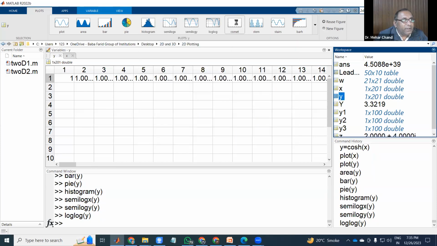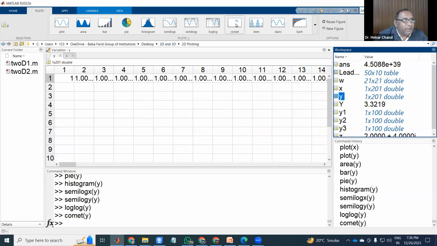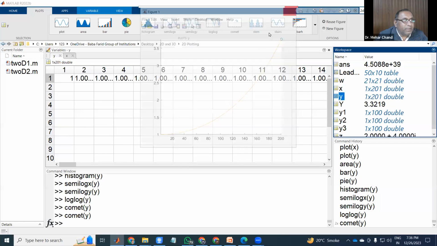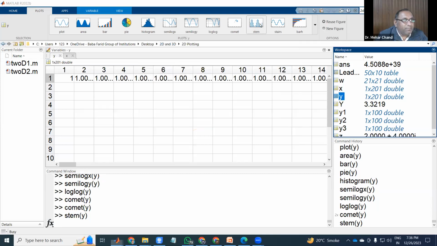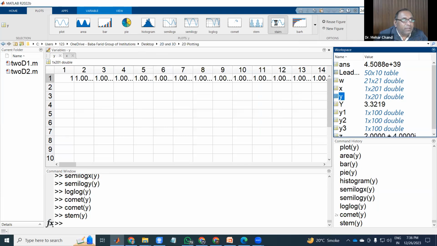Then comet. By using comet, you can visualize in animated form. You can see this graph is animated. Again, this is comet. Then we have stem. This is the stem graph. Stairs.